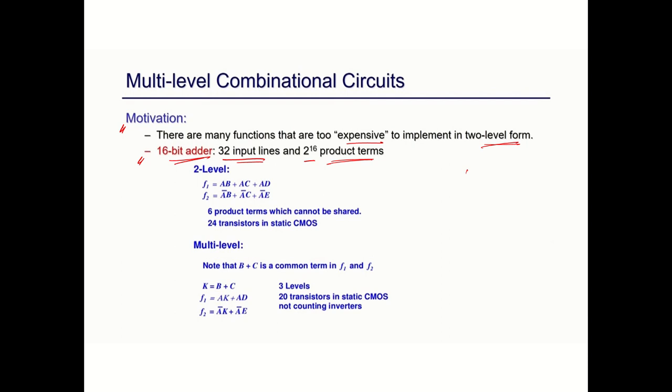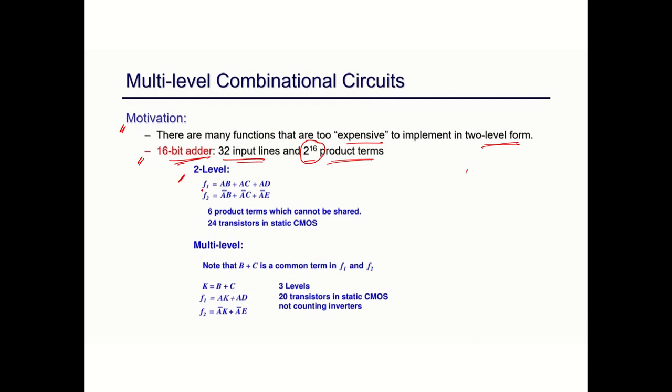If output may be 0, output may be 1, based on which, as it is a 16-bit adder, automatically 2 to the power 16 outputs are there. So now tell me, realize this one into the two level, obviously 2 to the power 16 product lines, so it will be very difficult for us to exactly realize into the programmable logic array.